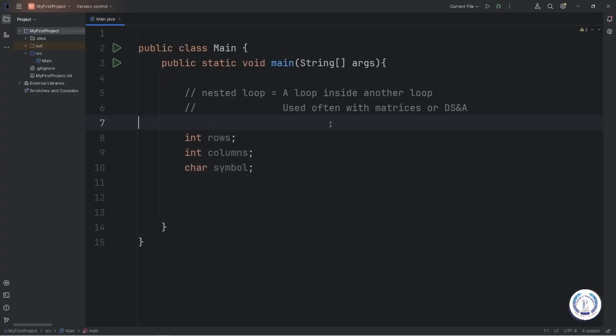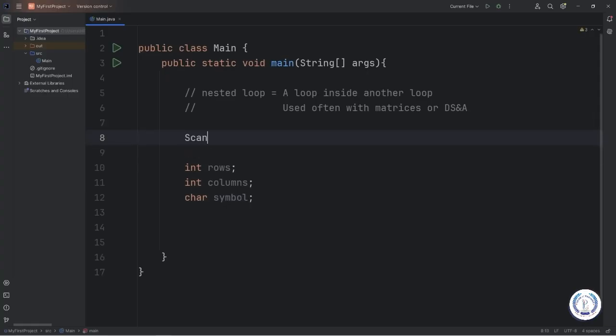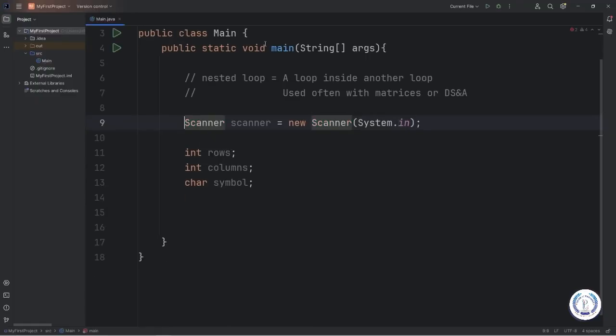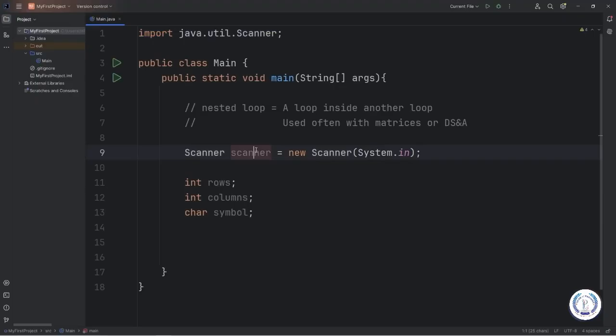We'll need a scanner, so let's declare that. Scanner equals new Scanner. Within the set of parentheses, type System.in. Let's be sure to import this class of Scanner at the top of our Java file, and close the scanner when we're done with it. scanner.close.